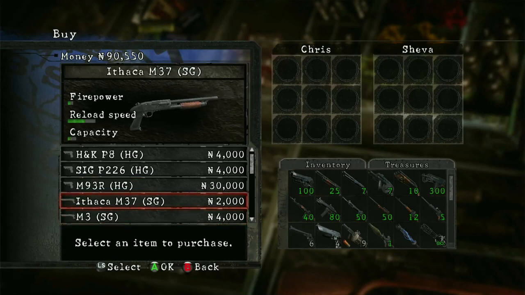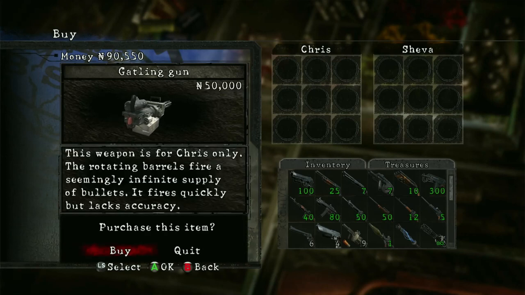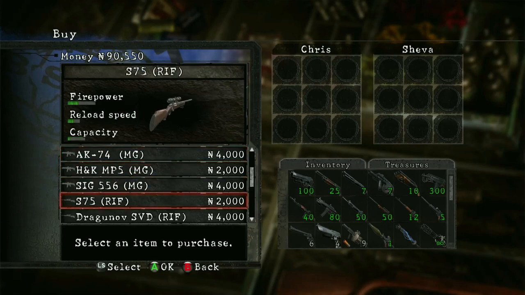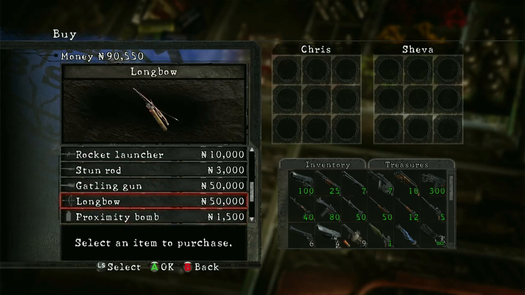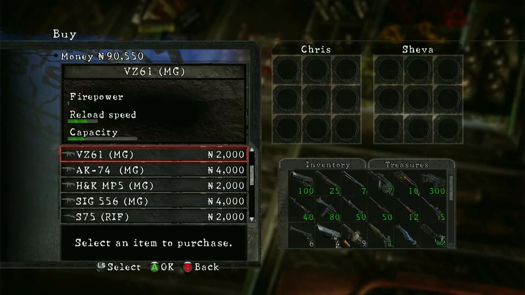However, specifically, if you fully upgrade the Itaka M33, I don't know how you say the first word, you will unlock the Gatling gun, which costs 50,000. So, specifically with this gun, only Chris can have this. And it's also infinite ammo. In addition, you can also unlock something else. By fully upgrading the S75, which is a sniper rifle, you will unlock the longbow, which is the same price as the Gatling gun. And this one's only for Sheva. So, it's basically like a crossbow. Yeah, and it's also infinite ammo. I've got both of those. Fully upgrading.